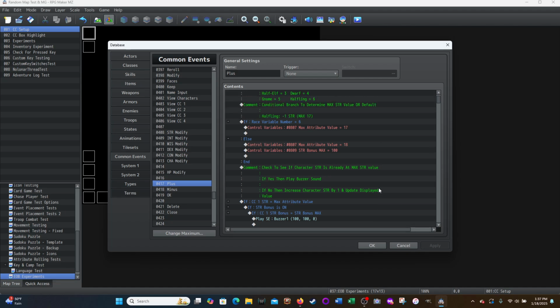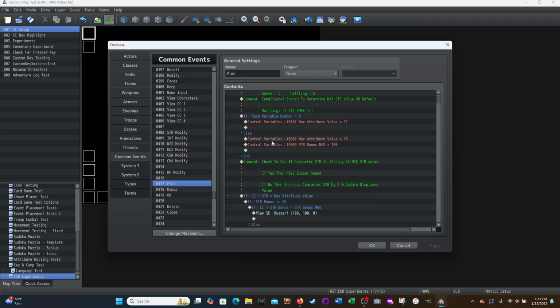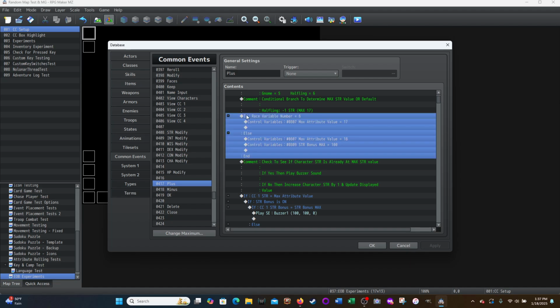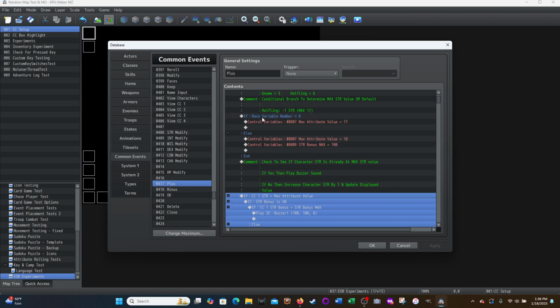So then we have to keep going with our conditionals. So now we've got the race, right? We know what our max attributes are, and you notice that this conditional branch is not underneath this, meaning it's not indented. These conditional branches are only happening if this is equal to 6. This conditional branch and this conditional branch are at the same level, okay? So they're not nested. This is not nested under this.